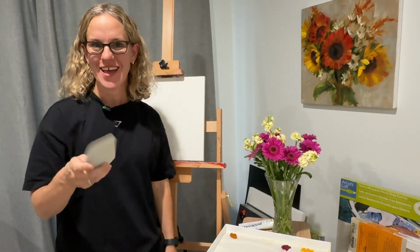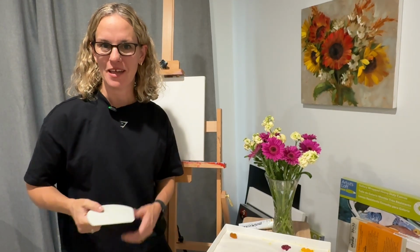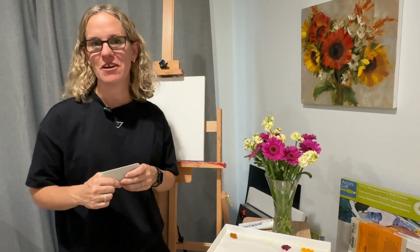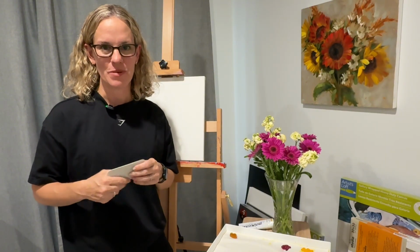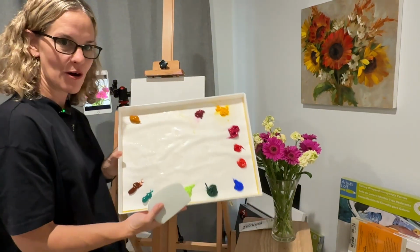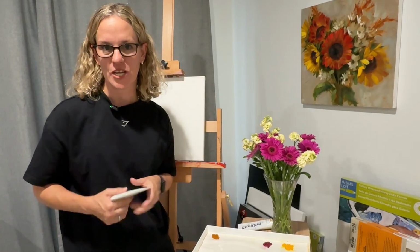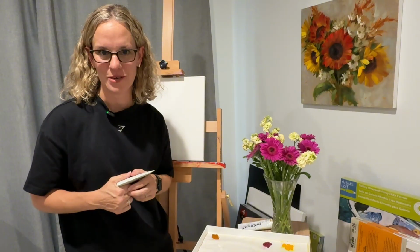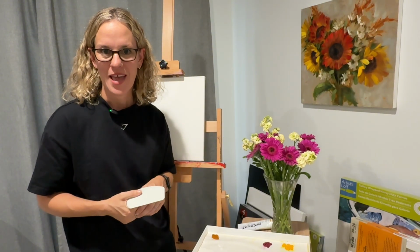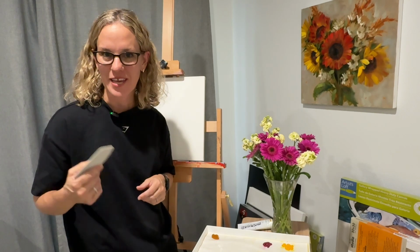In this lesson, we're going to be using the Catalyst Wedge tool to once again really loosen up and free our floral paintings. We're going to be using acrylic paint. I've got all my paints out. They're all set here, ready to go. And I've got my flowers, which I got at Trader Joe's this morning, so I'm looking forward to painting them. And I can smell them. They smell amazing. And I hope you stay tuned.